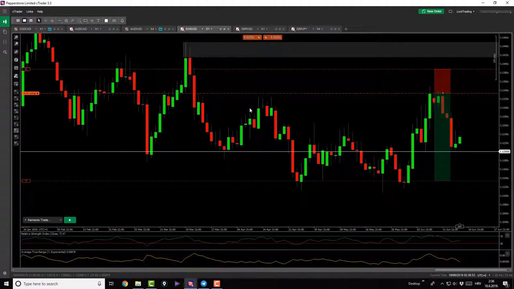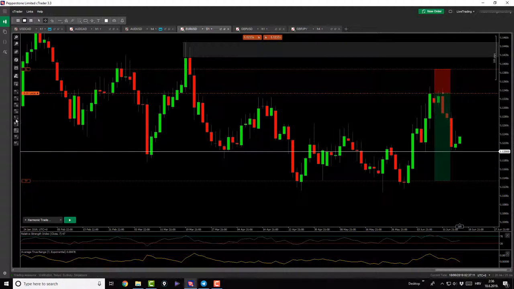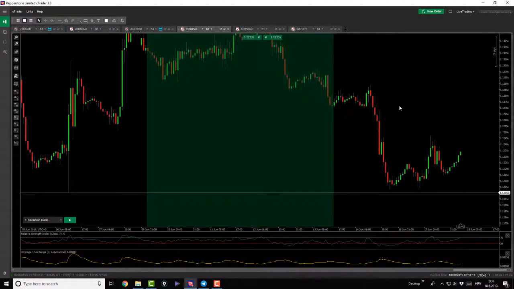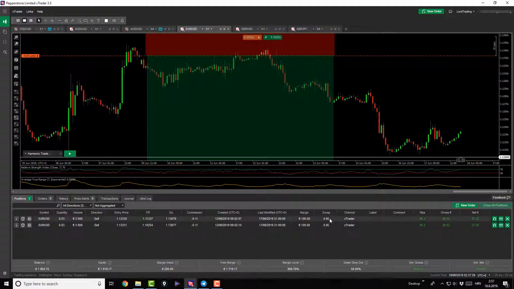Euro dollar trade since last week, this is how it looks. I'm up 100 pips right now, and this big bearish candle was last Friday. Yesterday we had a pushback, sellers showed up and pushed the price down. Right now we are moving into the bull side slowly on hour one. We will see what's going to happen, but I'm not touching that trade. I do hope we will roll over, make a new low, and finally continue to at least hit my target one, so that I can move my stop losses to break even. We did make some money on the swap, but I'd rather have both of my targets hit.